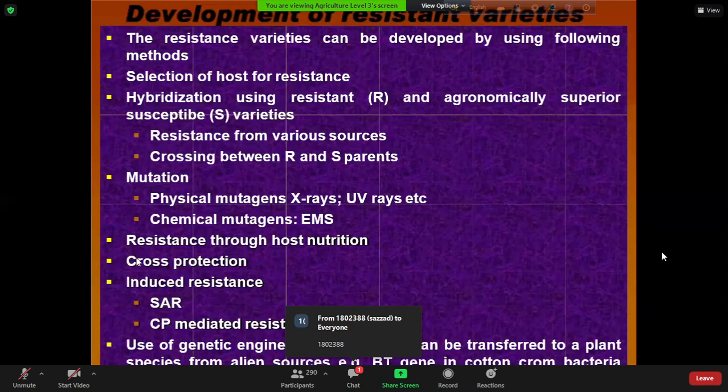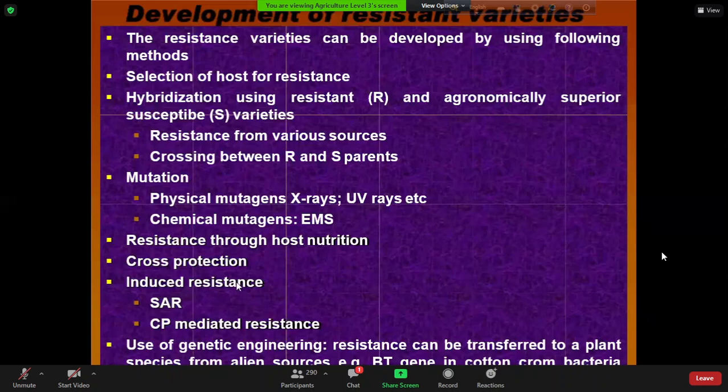This is the principle by which the scientists prepare the vaccine. There are other principles of vaccine preparation, but this is one of the principles of vaccine preparation. You understand? So what is it? Let's say the plant has very notorious races of Bipolaris oryzae that cause brown spot disease in rice. So what do we have to do?